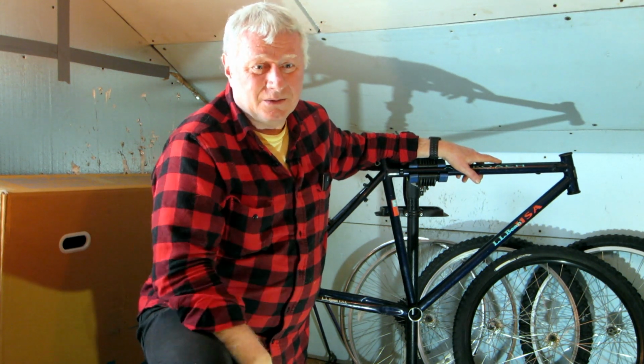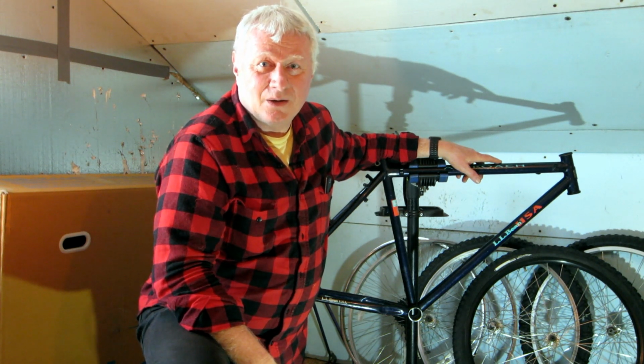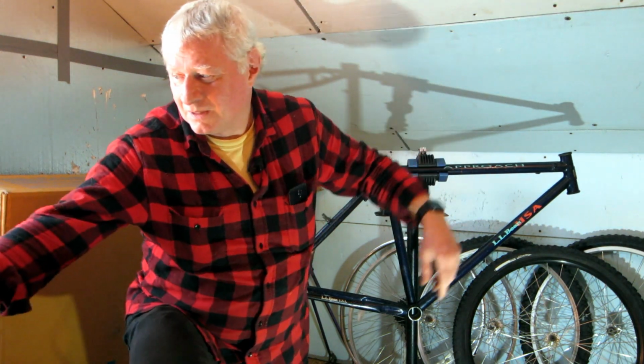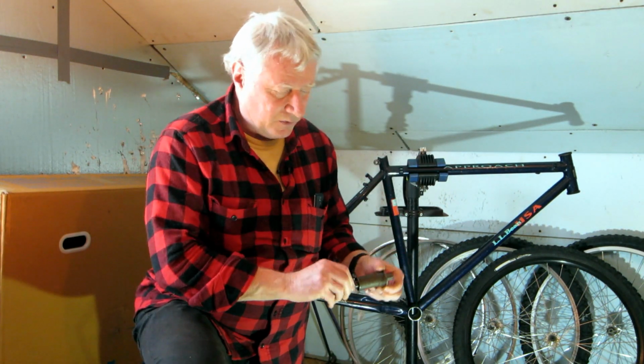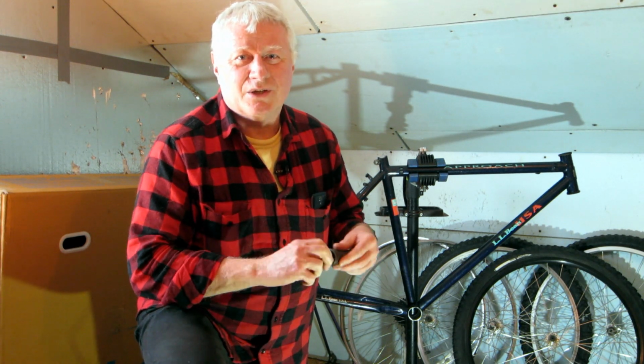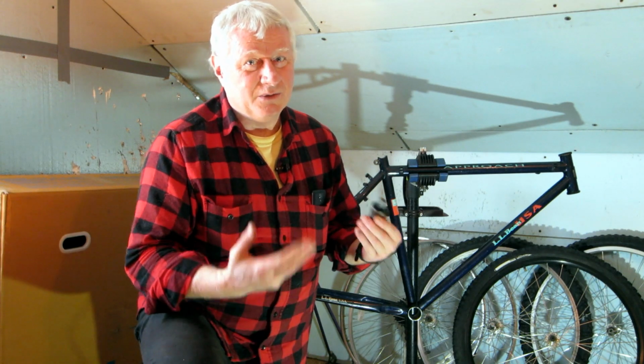Most recently, it was put away for a few years, and then I dragged it back out in '17 and started riding it again. The bottom bracket, which you can't really tell on video here, is kind of crunchy and rough. Now these are not made to be easily rebuilt.